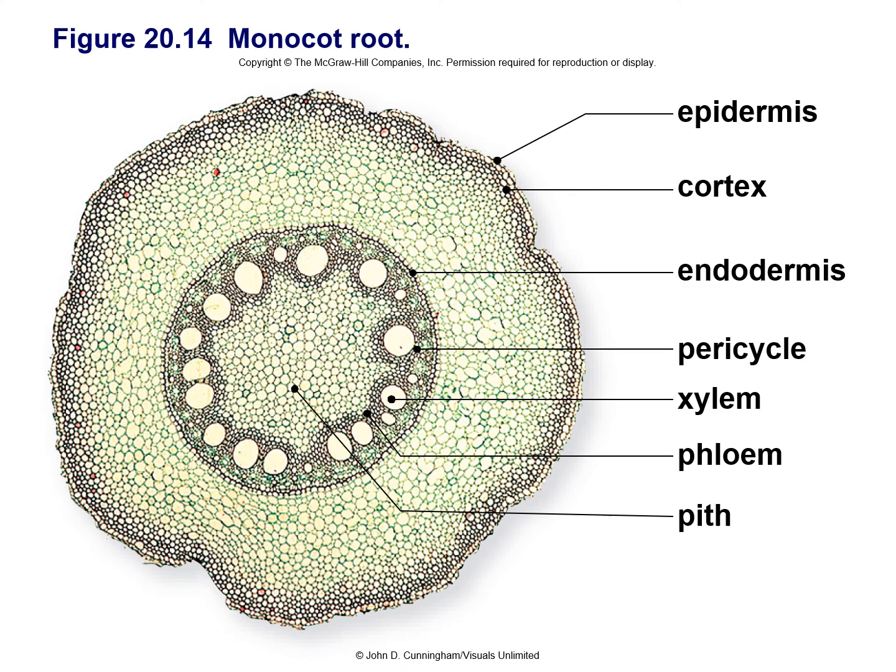So if you look at it here, there's the epidermis, the cortex, the endodermis in the middle, and you've got the pericycle, and then right around there, this is the pith, towards the center here, and you've got your xylem and your phloem. In the dicot, you didn't see much of it because of that star of xylem and phloem in the center, so here the pith is more clearly there, and it's spread out everywhere. It's not really localized in one region or another.